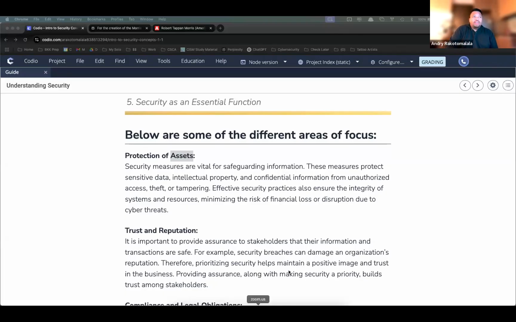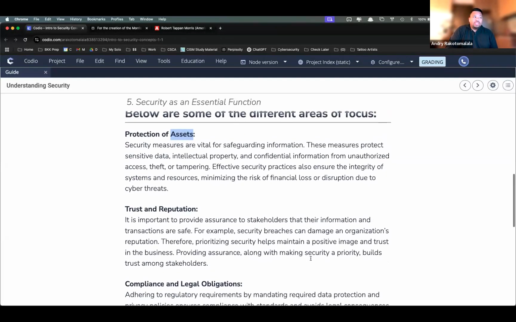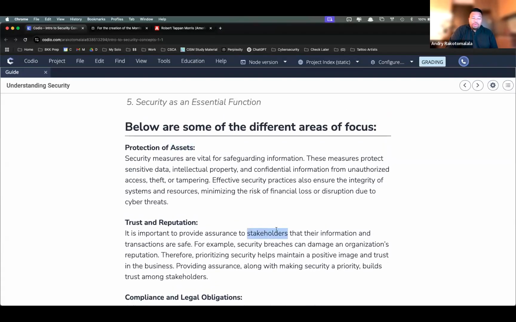So the reputation of a company is incredibly important because you're trying to protect shareholder values and stakeholder values because you have investors if you're a public company. You also want to protect your reputation because just like LastPass, which is a password management tool, they've been hacked several times. So now, even though they're still a good password manager tool, because they've been hacked and had so many security breaches, there's not very much trust in their security practices anymore. Okay. Now, I'm saying that as someone who really liked LastPass, but as a cybersecurity professional, I can't fully endorse them anymore due to their reputation. So part of cybersecurity is protecting that.